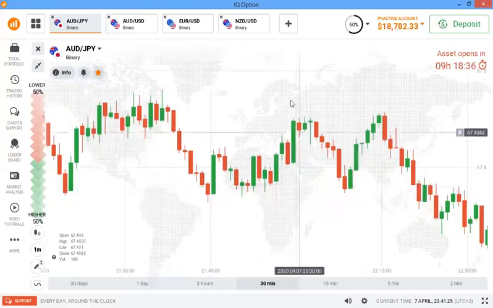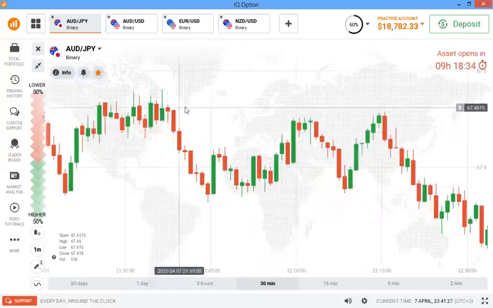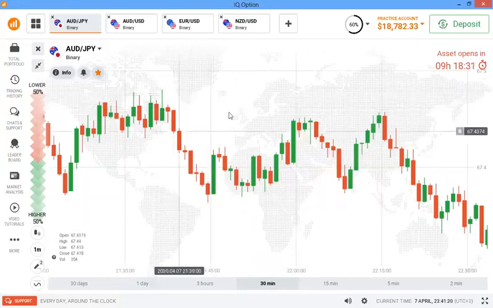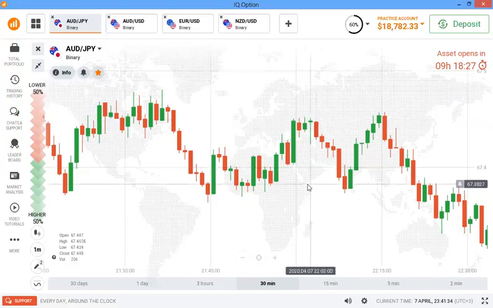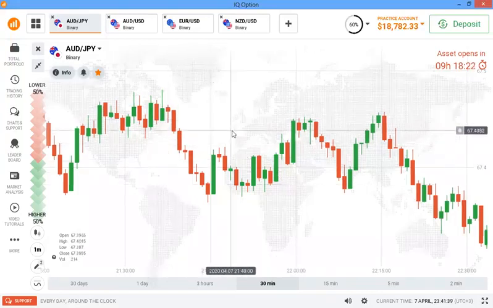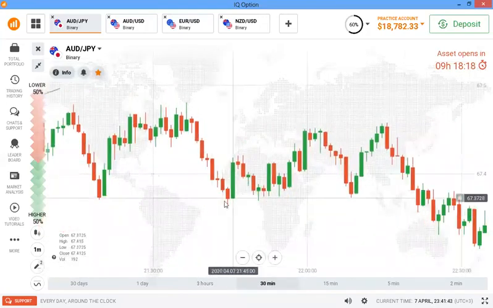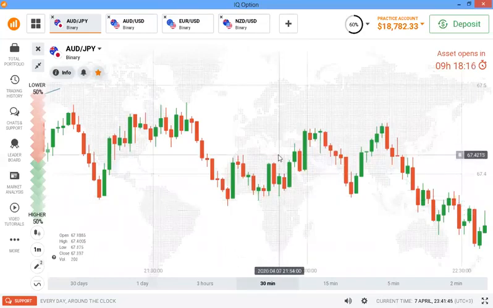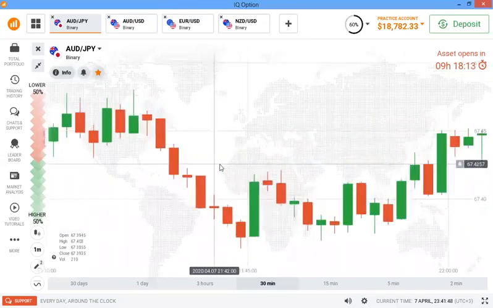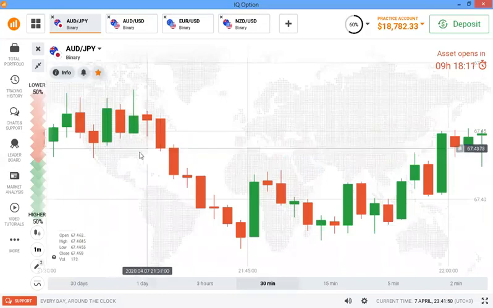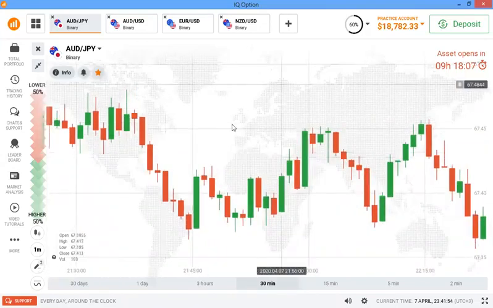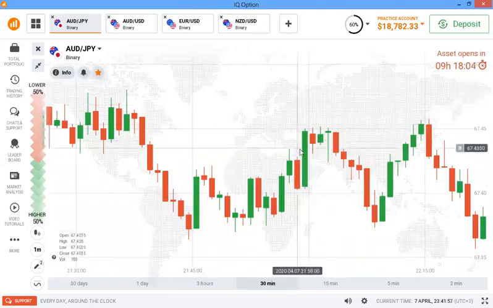Then if you see at the resistance, take note, at the resistance level, if the bullish candle that formed there is a spinning top, it's a sign of reversal. Take note of that. At the support level, if any bullish candle that formed at the support level is a spinning top candle, it's a sign of reversal. But at the resistance level, any bearish candle that forms as a spinning top is a sign of continuation of the bullish move.